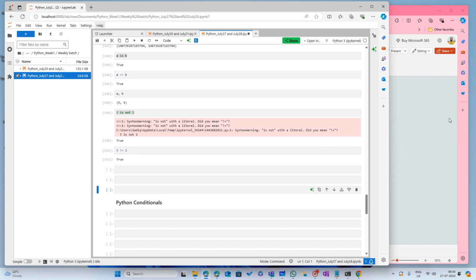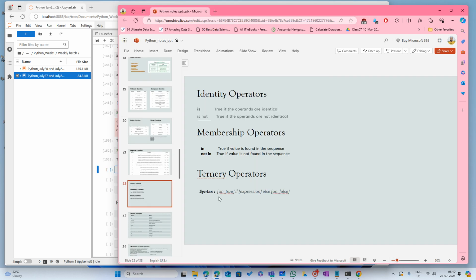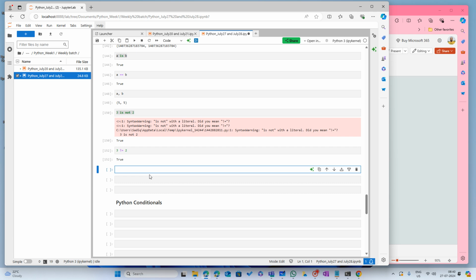So if this is understood, I will talk about the next operators, in and not in. Ternary also we have. Okay, in and not in.